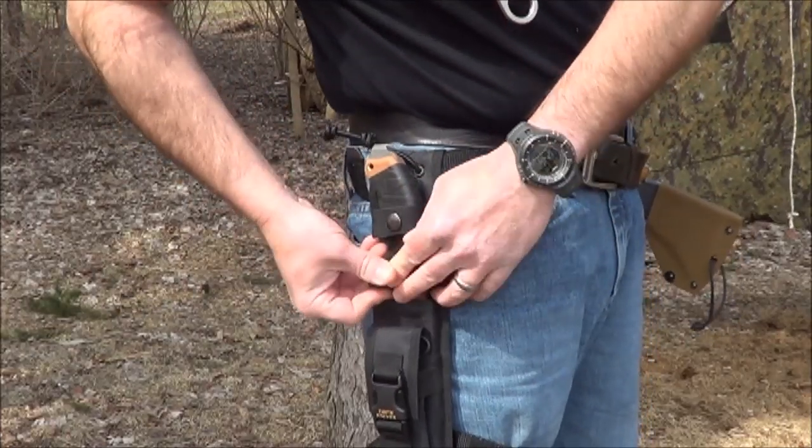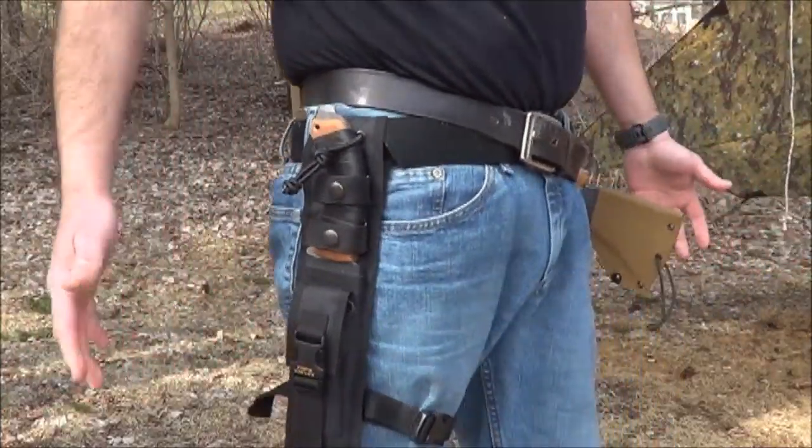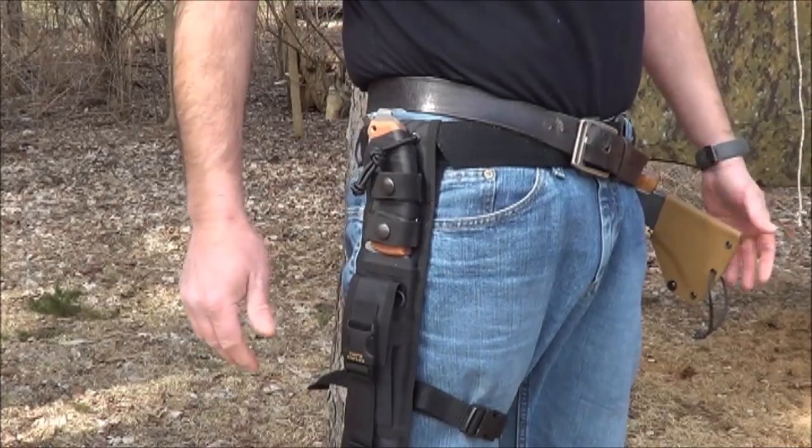Those are all the modifications I've made to this particular setup. I like it a lot. We're not going to do anything else with this today until I do the actual field tests. I just wanted to show you the differences from the earlier video — the false edge, the wrap I'm using, the modifications to the sheath — and what I think of it now. I'm really liking this. I liked it before; I really like it now. I know it's a little pricey — about $175 on Topps' website. But like I said, this is an American-made knife from a company that's all veteran-owned. This isn't a cheap Chinese-made knife — this is something you save up for, and once you have it you've got something you can trust your life to.